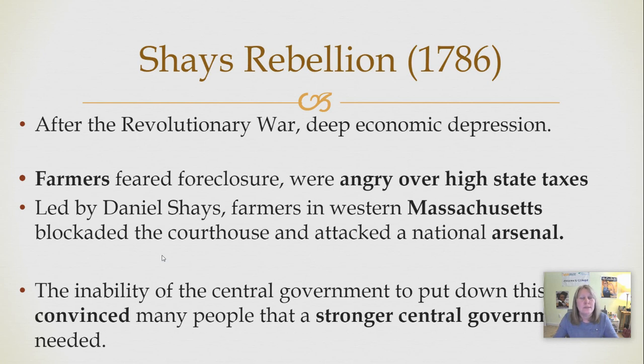This inability to put down a rebellion within our own borders leads some people to call for a revising of this national government. Alexander Hamilton writes a letter to a bunch of fellow elites and says, hey guys, let's meet in Annapolis and let's talk about revising the Articles of Confederation. Calls for the meeting in Annapolis, Maryland, lovely little city, right? Nobody shows. Why? People don't like Alexander Hamilton, bless his heart. And then, so what happens then? Then they go, okay, let's try again. And let's meet in Philadelphia the very next year.